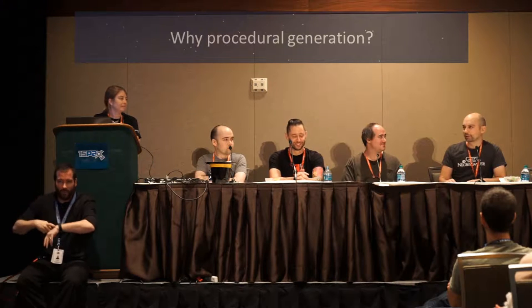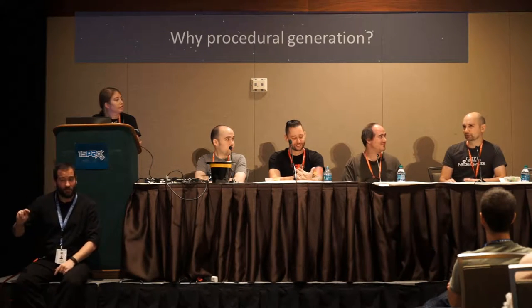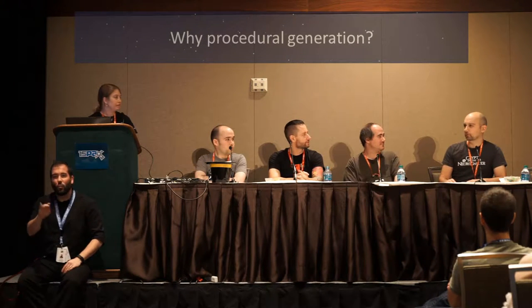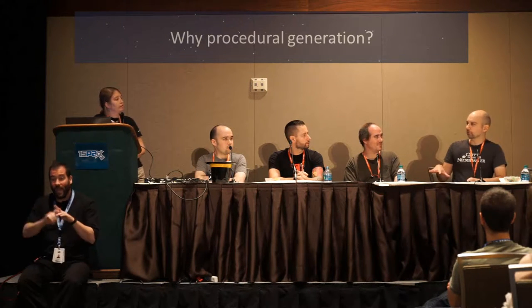So in Crypt of the NecroDancer, that sort of stuff happened by accident a few different times, like in our zone one. When you try and find the exit, it's usually kind of down and to the right. And that was an accident. We didn't actually put that in there on purpose.